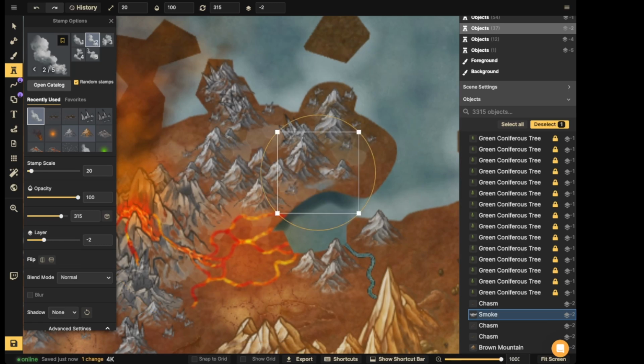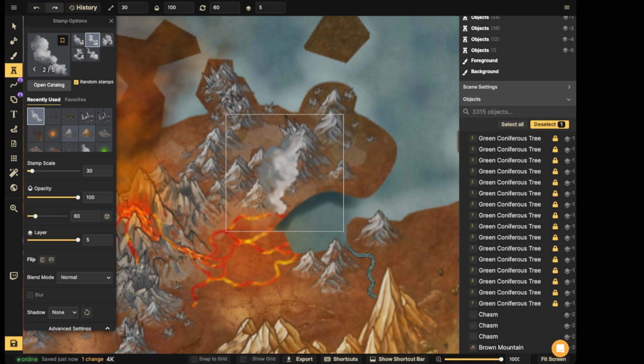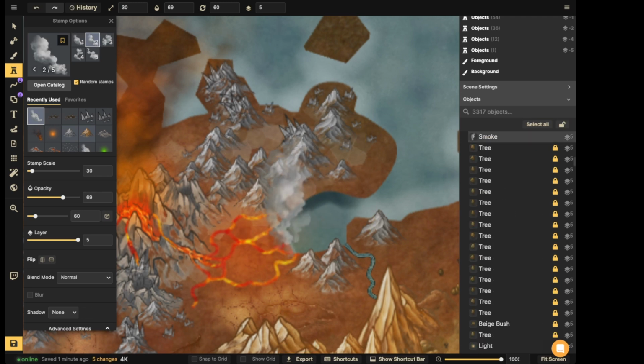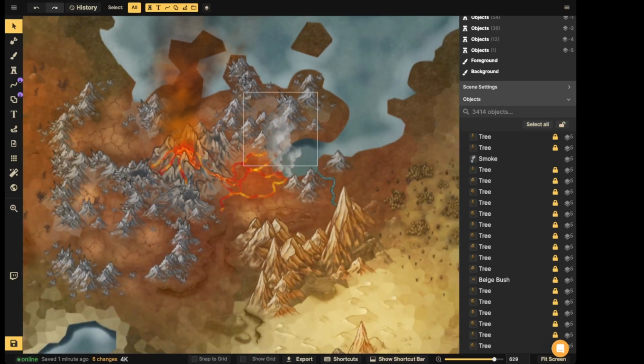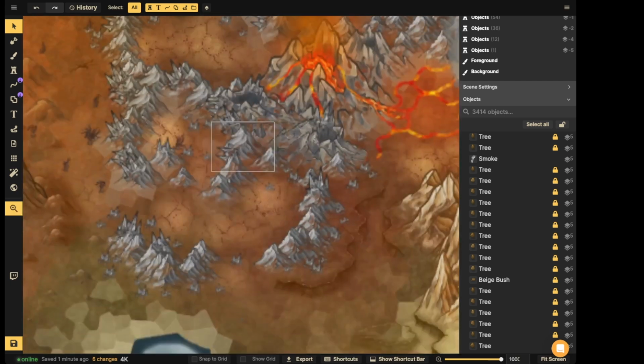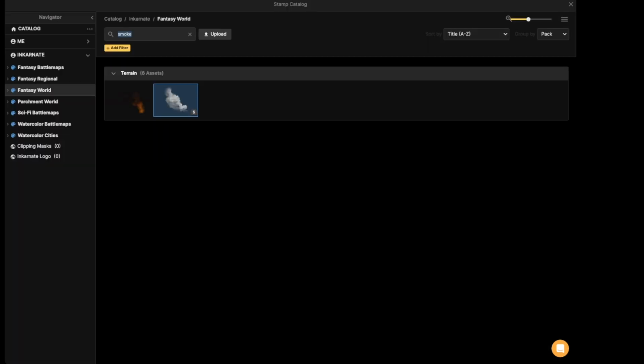And then I'll take this one, push it up a layer, and wherever it's touching, I'm going to place it there, and I'll bring the opacity down so that it's not overpowering. And then just place one of these little smokes right over there. And so now you have this little smoke wall right here. And then the other thing is I want to add in a couple things here. There's still plenty of negative space, and we can use that negative space to make some interesting things.